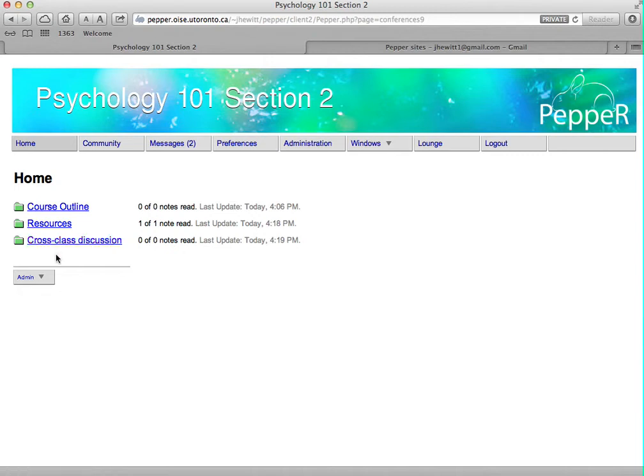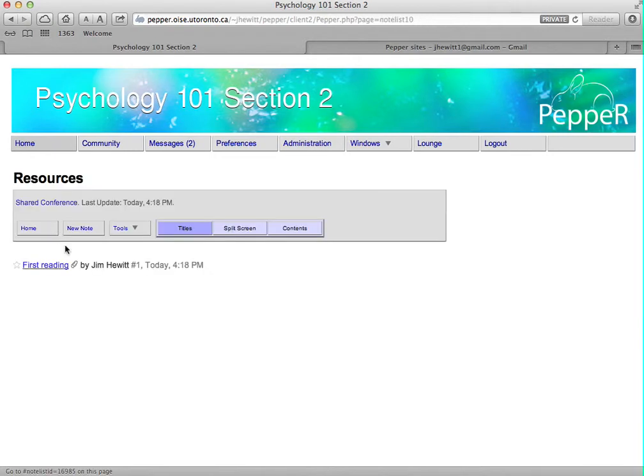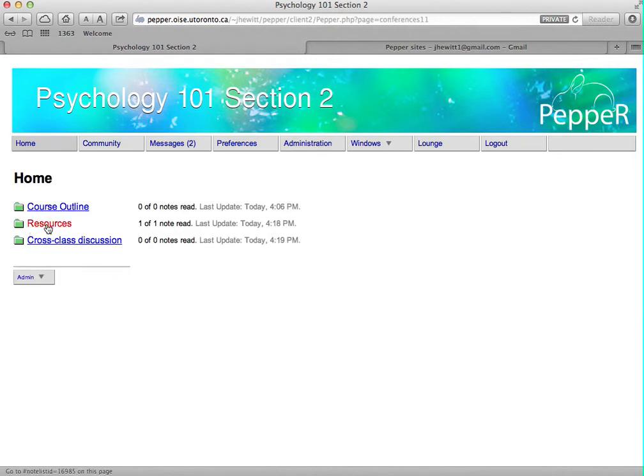Now the one last thing I just want to remind people about, if you've got a folder like Resources here, where you're posting all of your readings, if you leave it open and unprotected, if a student happens to ask a question in Resources or post a note in Resources, it will be visible to both classes.